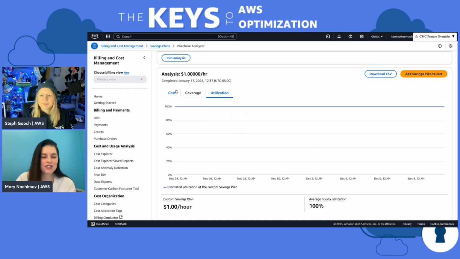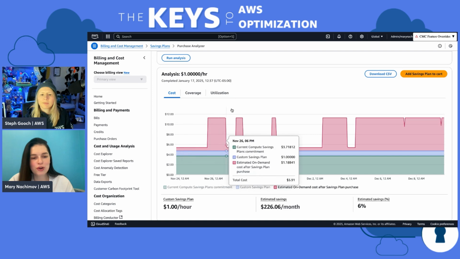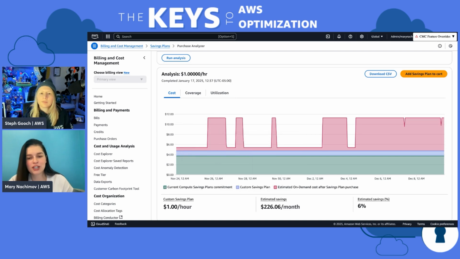So of course, it's going to be 100% utilized. So that's the first use case about the analyzer, where you can play around with the recommendation, edit it, see the result, compare things, go for a certain coverage. If 100% utilization is your KPI, you can check utilization.